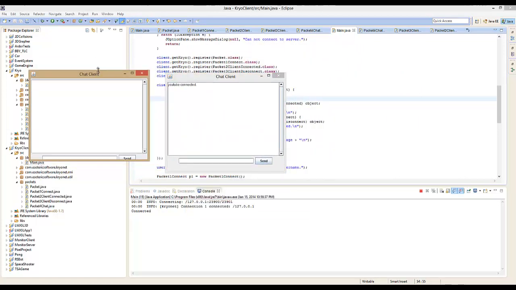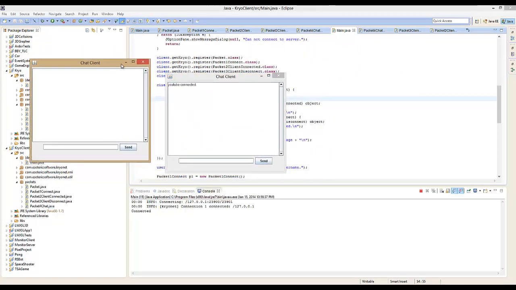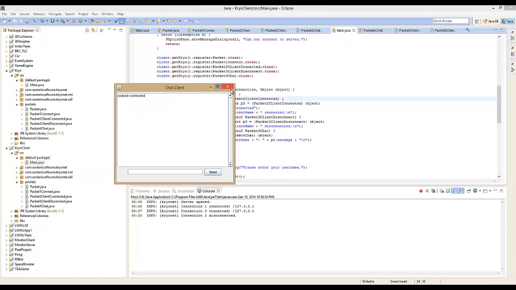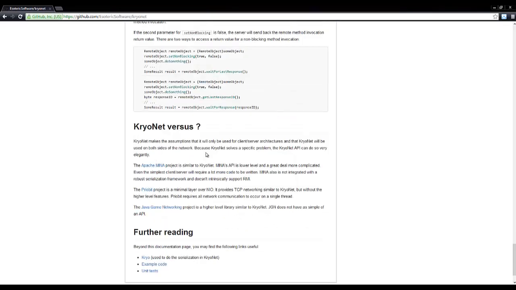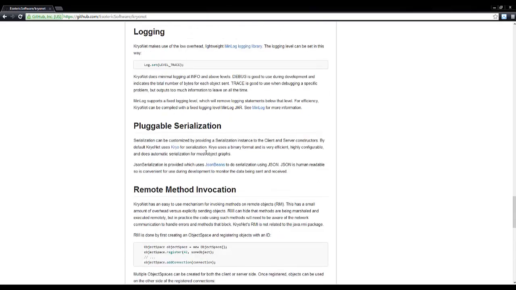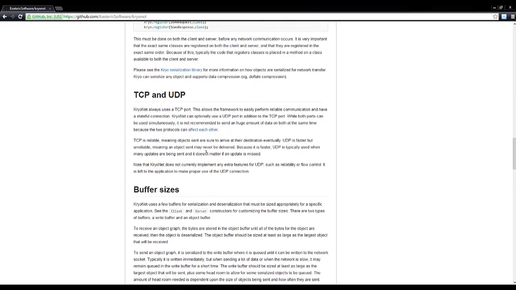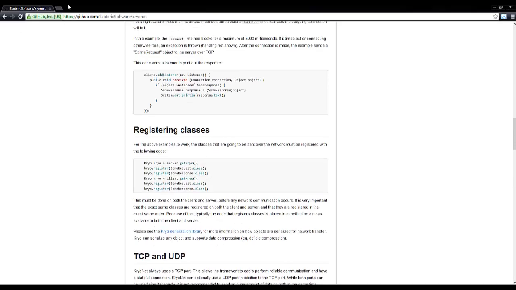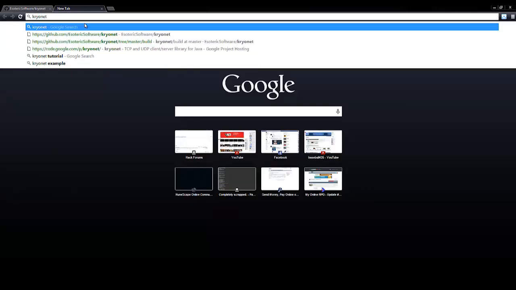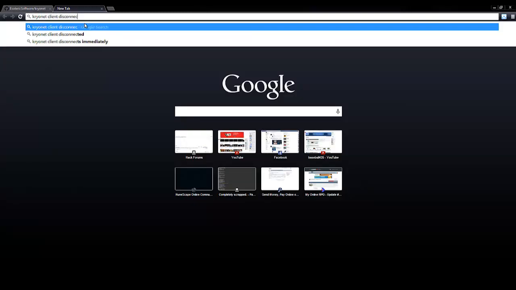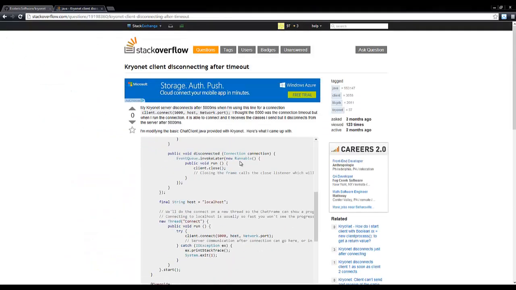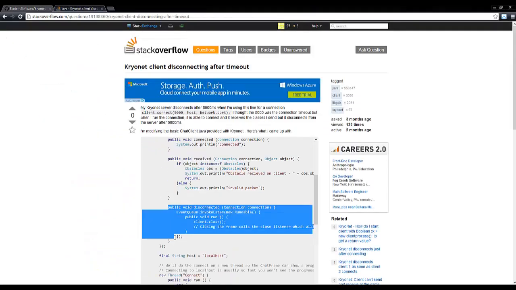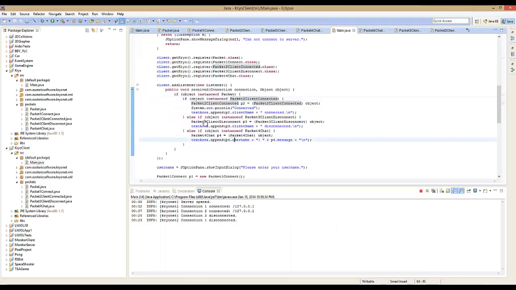Alright, so that is that. Now let me see how we can do the disconnecting. There should be some type of... Okay, let me find that. Alright, give me 1 second. I am trying to find the code for the client disconnect. I don't remember it off the top of my head. Alright, so it's the same thing as disconnect. Okay, I got it. Alright, so I will put this in the description.